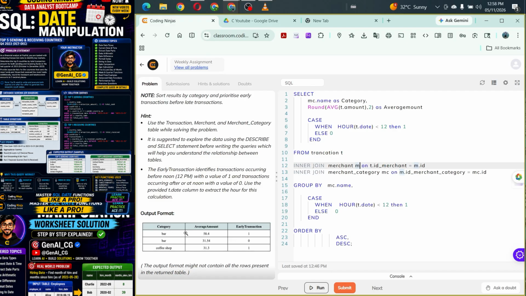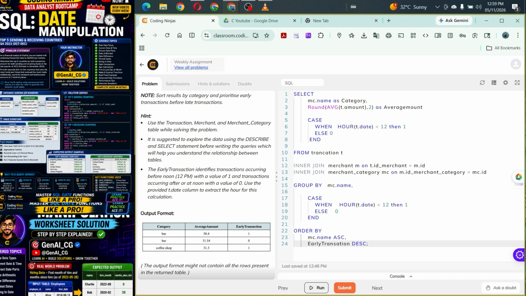Now order by MC dot name, then early transaction in descending order, same as category.